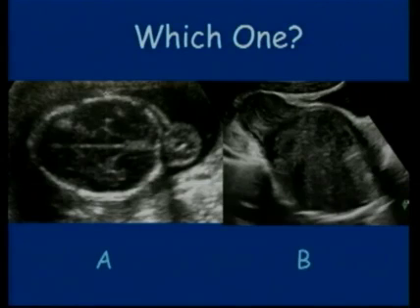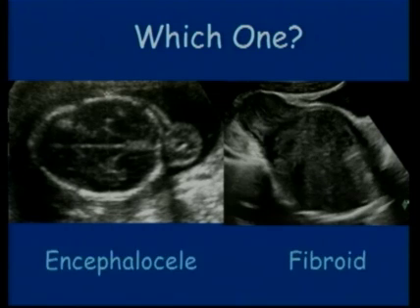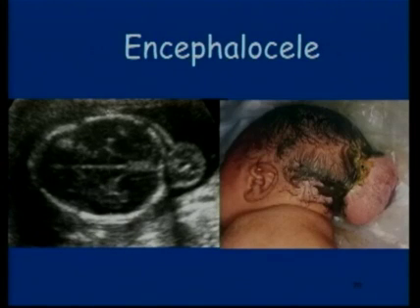Okay, this is another trick case. So you look at the picture on the left, and then look at the one on the right. The one on the left is an encephalocele with a mass behind it at the occipital region, so perhaps she was Caucasian. And the one on the right is the uterus right here and the bladder with a big, huge fibroid in the LUS. So you would rather have a fibroid. This is the encephalocele on this baby. You can see that it is occipital.